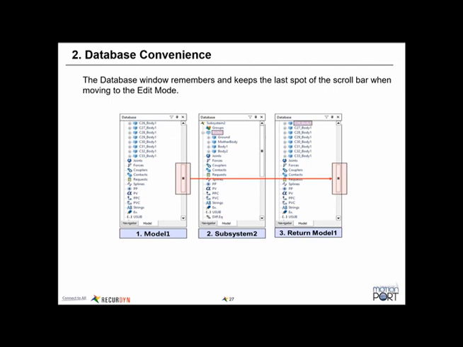One of the things that sometimes has been almost irritating is that as you're changing modes in RecurDyn and you come back to where you were, things would be reset in a way that wasn't what was wanted. So the database window now has some added intelligence: when you go from the main level down into a subsystem, or into the body edit mode for that matter, and then you come back up, you're in the very same location that you left in the database window. This isn't maybe a huge thing, but I think it's a very helpful and convenient thing.